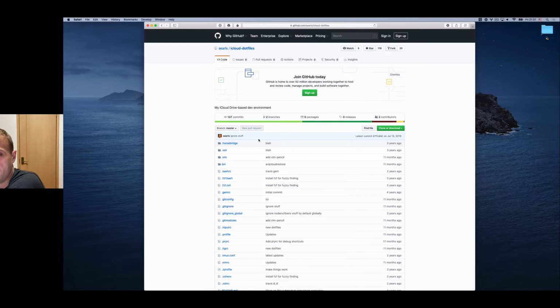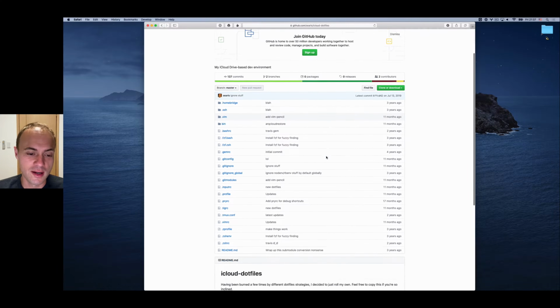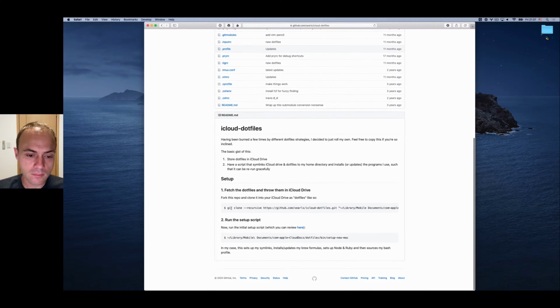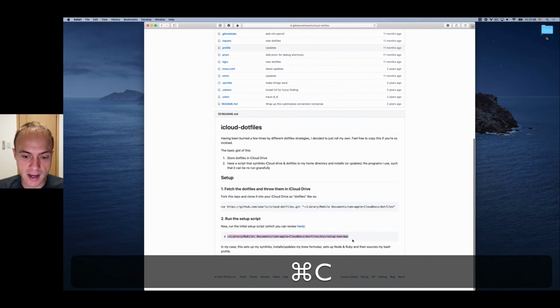July 13th, 2019, that is out of date. All right. Here I just said that I don't put Git repos in iCloud Drive, but this Git repo is the one exception. That one is in iCloud Drive, just realized. Got some crap I don't use, but the most important thing is I've already cloned it, of course, because it's in my iCloud Drive to that point, is this one little script right here, set up a new Mac.